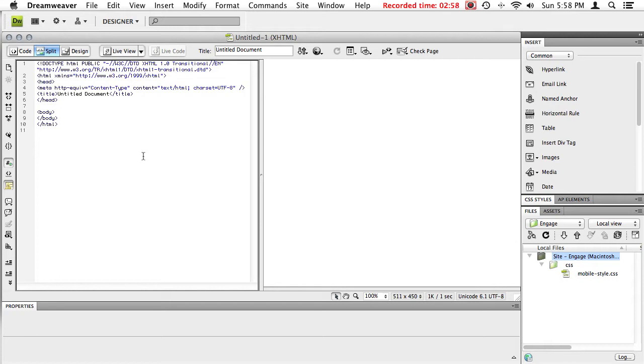And basically what happens is whatever code is in here is going to be rendered out and reflected over here as it would appear on a web browser. However, Dreamweaver isn't always the most accurate in terms of how it presents those renderings. A lot of times you'll be working in Dreamweaver and it'll look a certain way here, but then when you go to preview it in Firefox or Chrome, it's going to look completely different. So you can't really trust the design view here completely.